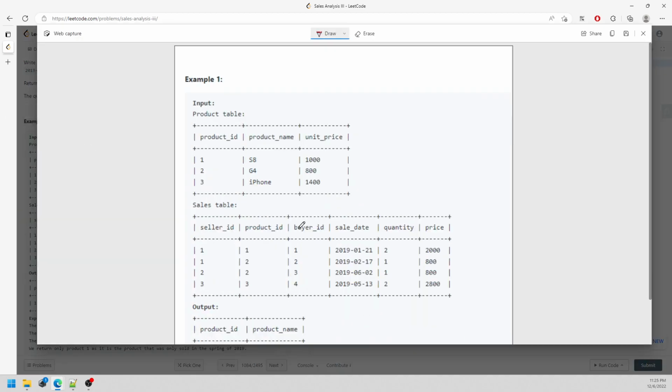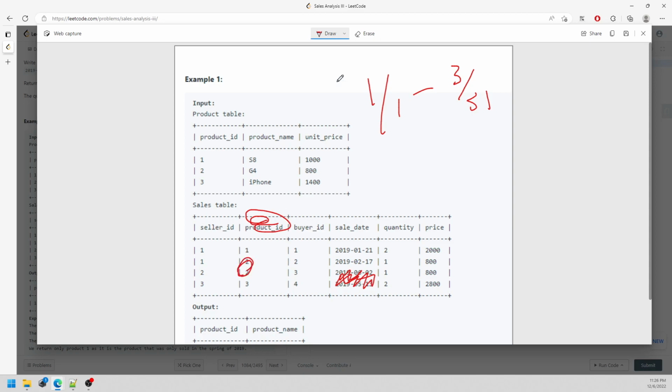The example. So we know the date is going to be from January 1st to March 31st, right? So we can actually exclude this. We don't actually need to consider the time which is out of bound, right? So now it's going to be between this and this. But the problem is what? The product ID, we have to select the product ID, right? And you can have multiple product IDs with different sellers.